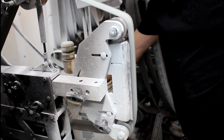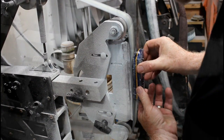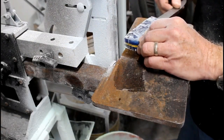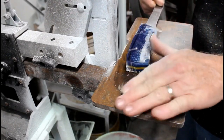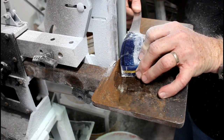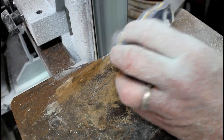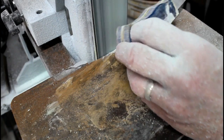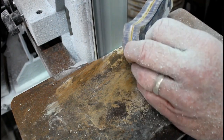Now I'm going to start to grind away those pins. I want to use a coarse grit belt on this so that I don't generate too much heat, but I also want to be real careful and not create any coarse grit grind lines in that epoxy resin handles. I profile these just like you would profile any handles. They grind very easily. I did it right on the 2x72 grinder with a coarse grit belt. And once I get everything shaped, then I can move on to getting rid of the hard edges.